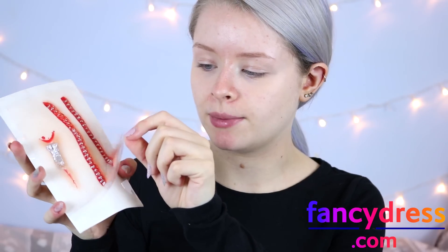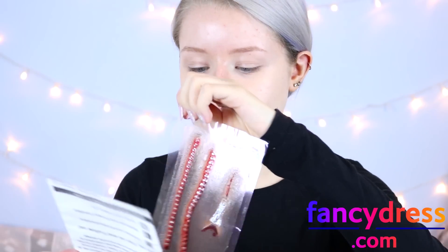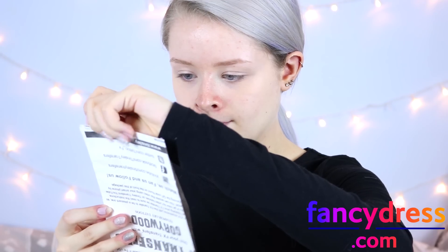Once you remove it, it will look something like this, and then you want to carefully remove it from the piece of paper — just peel the plastic off with the transfers on it. Once you've peeled it off, stick it face down onto the piece of paper. Press around the transfers to make sure there aren't any air bubbles, then carefully cut around your designs. Now I'm going to position them on my face to roughly mark out where I want them — I'll hold it up to the light and mark out on the back where the actual design is.